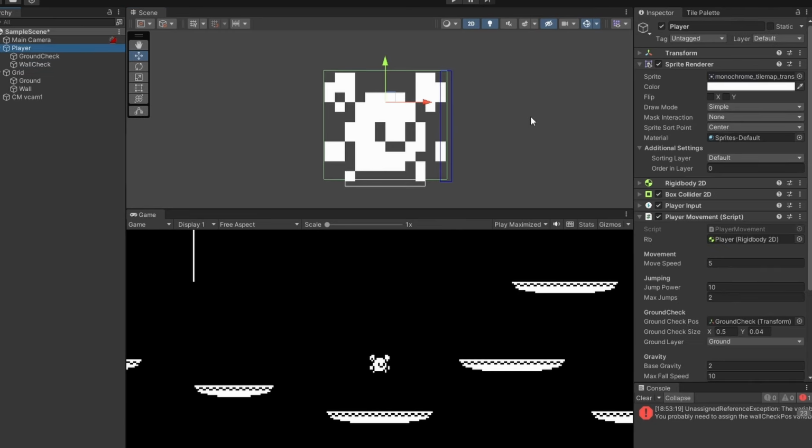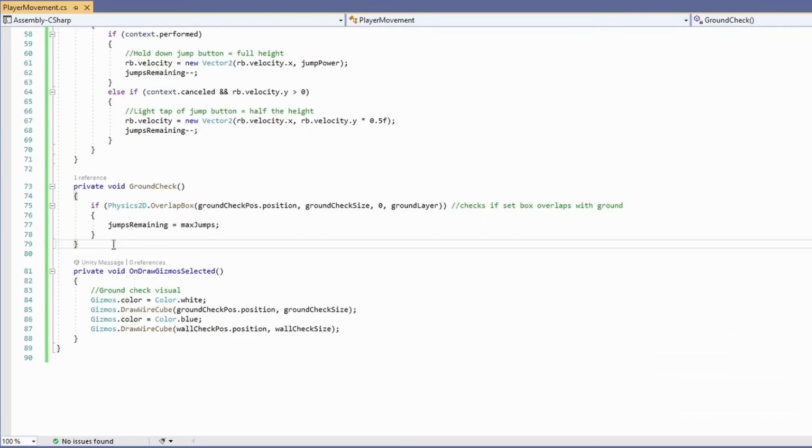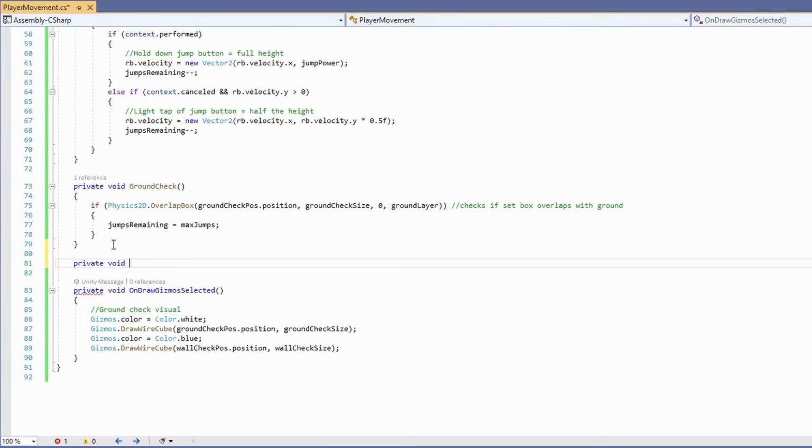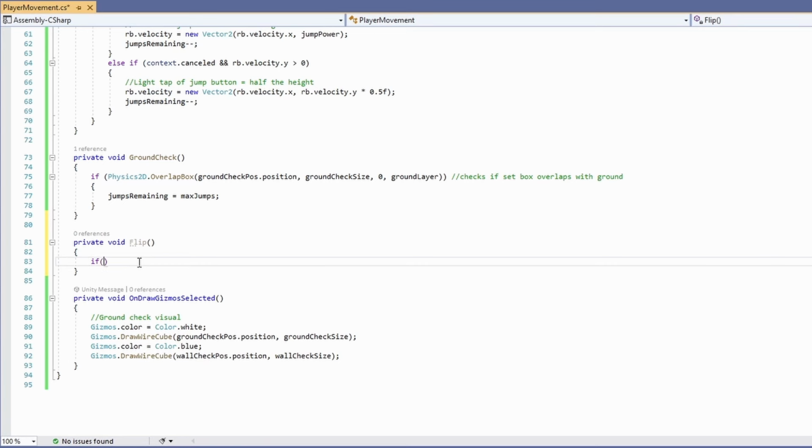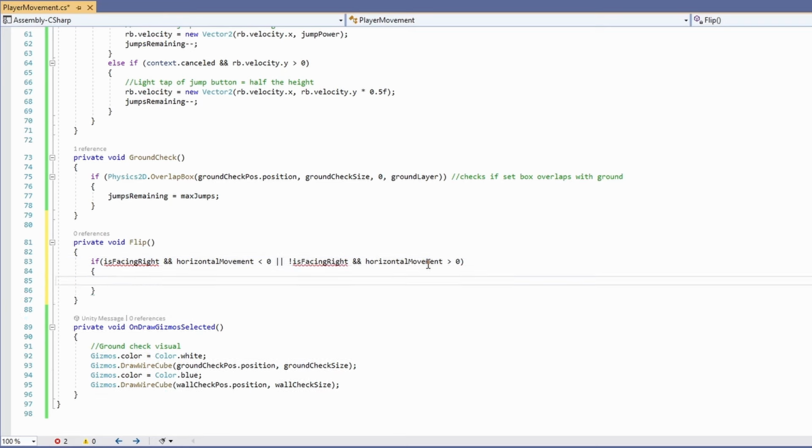Because of this, we're going to want to flip our character when we change direction. So back in our script, we'll add a new function called flip. Here we'll say if we're facing right, which is a boolean we'll add at the top, and our horizontal movement is less than 0, which means we're moving in the left direction, then we'll want to flip so we're facing left. Or if we're not facing right and our horizontal movement is greater than 0, then we'll want to flip.